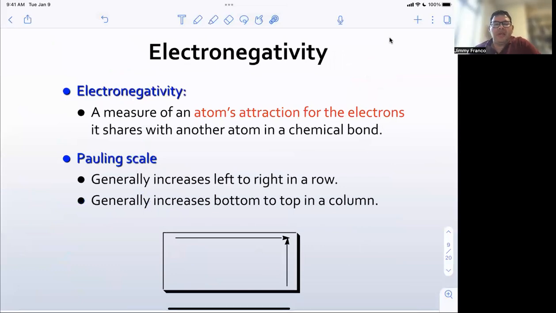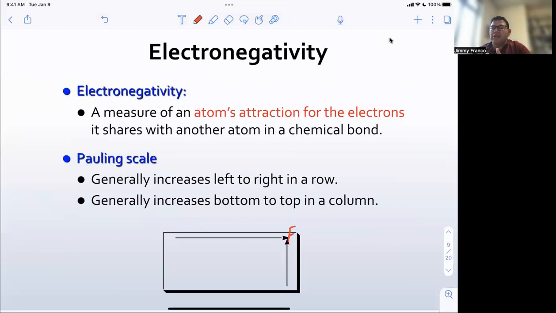Something that we're going to use as we go forward on these Lewis dot structures is electronegativity. Remember, always goes towards the fluorine, right? So fluorine is the most electronegative atom. And what electronegativity means is just how much do you want to steal electrons, right? So we're going to pull electron density towards us. And so if we're sharing electrons, they're going to go towards the fluorine. And if you're trying to decide if an atom's going to give up an electron or steal an electron, the more electronegative you are, means the more likely you are to steal them, right? And it's going to be harder and harder to get rid of them. They're going to really want to hold on to it.